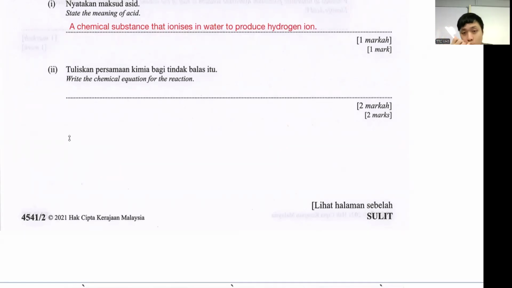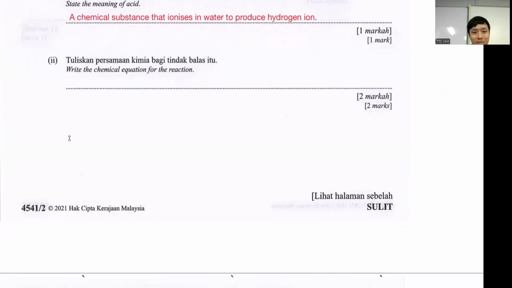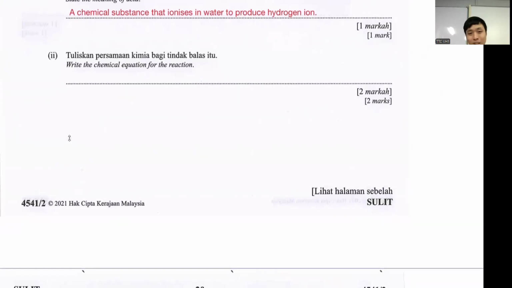Equation. Another free 2 marks. Okay. Another free 2 marks. Your friend, I think your friend will get zero. I mean he will leave it empty. Okay. So in this case, okay. Write the chemical equation. He won't write anything. So you don't believe? You ask him, okay? You cannot answer one bit. So yeah, in this case, he chose to be like that, okay? So nothing I can do.